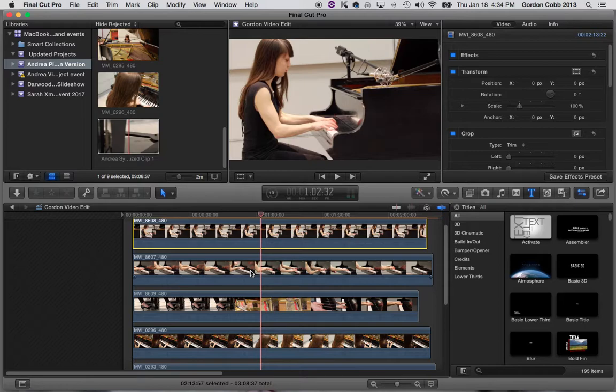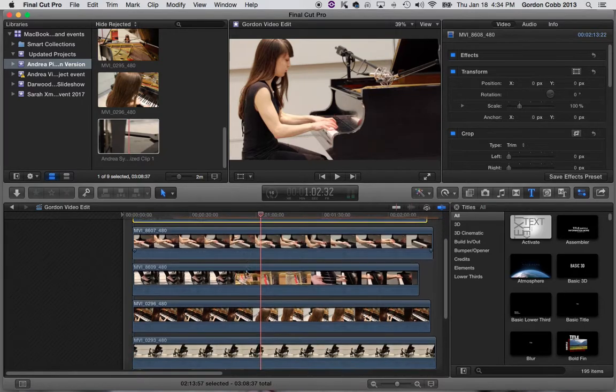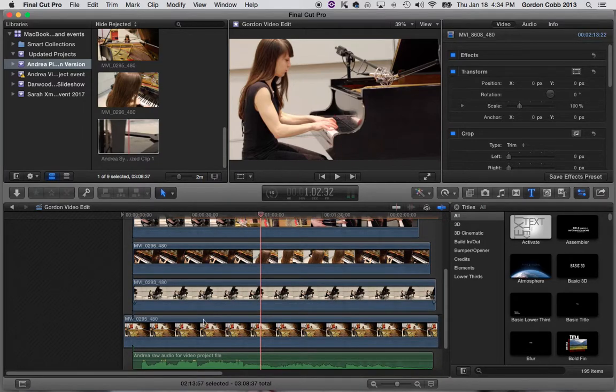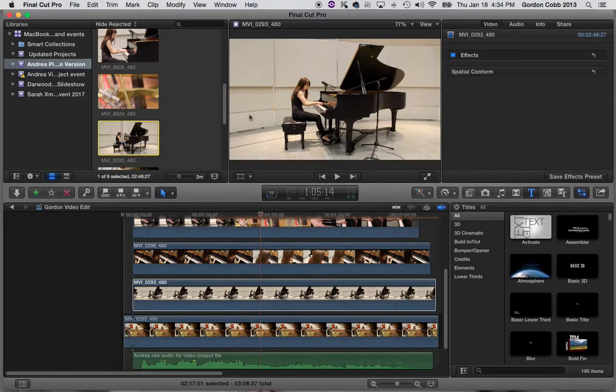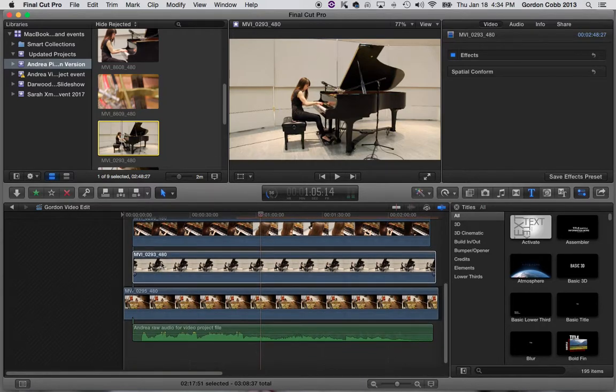Okay, so here is where we go in and we start to cut away all the parts that we don't want. So if we take a look at these shots, this shot here is a full shot. So we're going to take this full shot and we're going to put it at the very bottom.